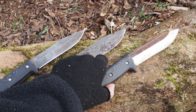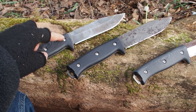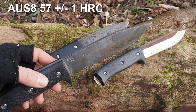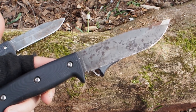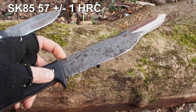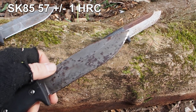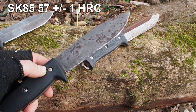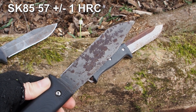Today I want to do a destruction test which is really intense in order to find out which of these steels is the most robust and the toughest one. The first one is called OZ8 — it has a reputation of being very tough, it bends rather than breaking, and it's made in Japan. The second knife is made from SK85, also produced in Japan, and it's a carbon steel. One time I cut open a packaging of sausages and forgot to dry it off, and this is how it rusted overnight — that's the downside of carbon steels.